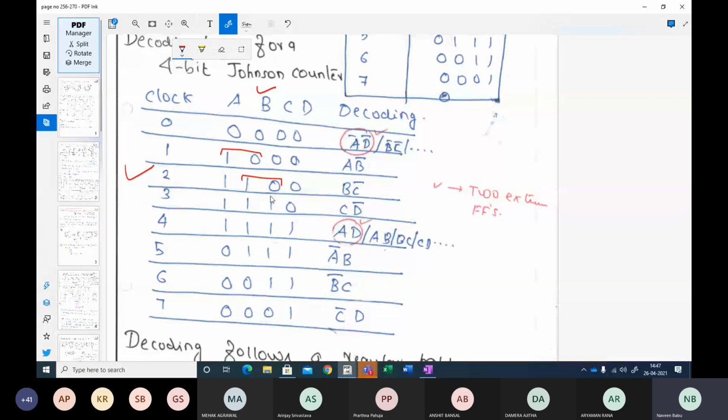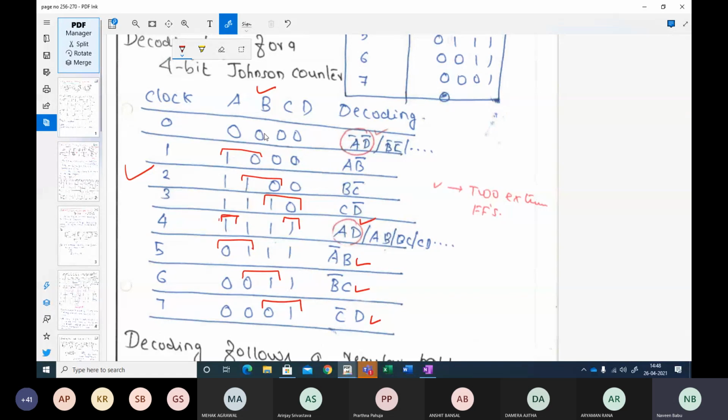Next, you cannot have a combination like that. So the normal logic will be, because the next change takes place between A and D only, right? So A and D will be your logic. Hence AD is taken. You can also take either AB, BC or CD, AD. Anything is possible. The next logic here will be A bar B. Then it is B bar C. Then it is C bar D. Then again it will reset to 0, 0.